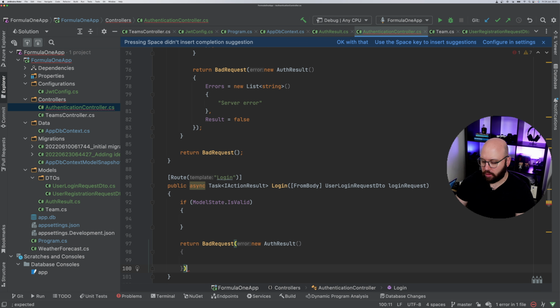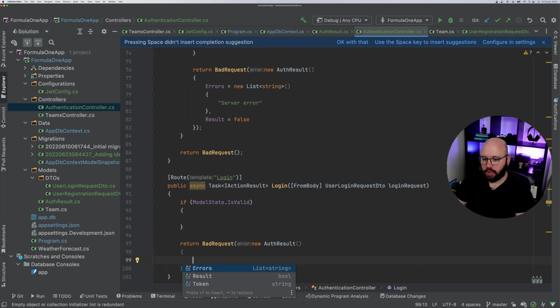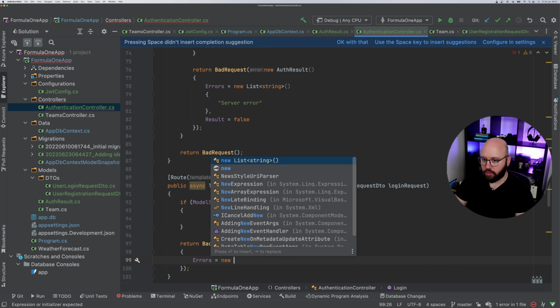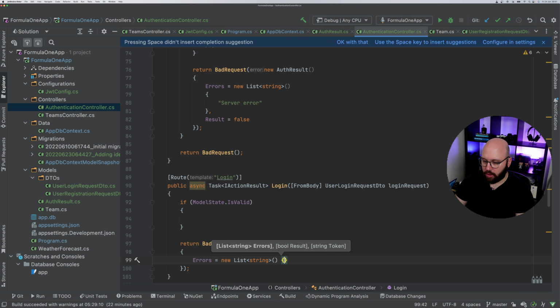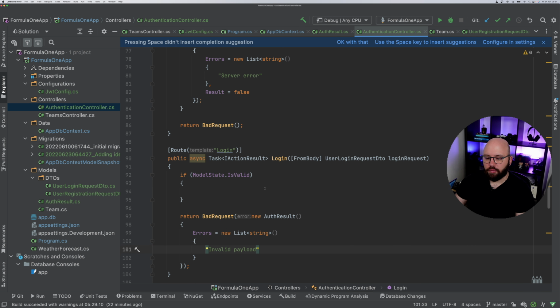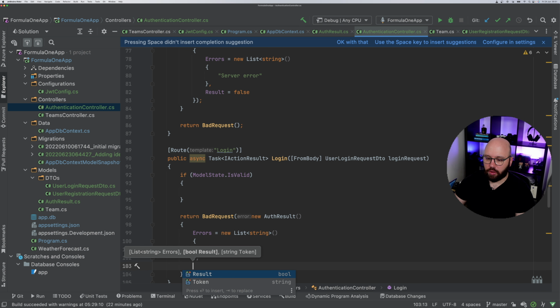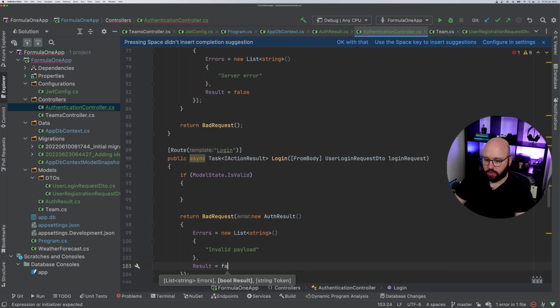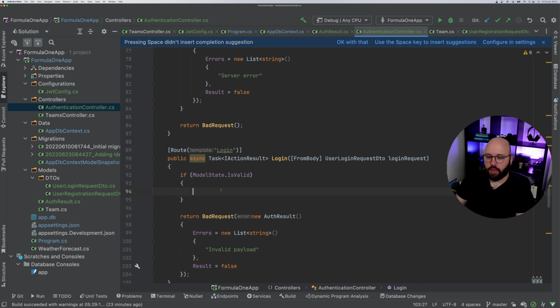For this AuthResult, we can say that the Errors equal new list, and then we can specify the first one: invalid payload. And then from here, we can say the Result was false. As simple as that. But in case the body of the request has been successful, now we can continue. And the first thing we need to do is check if this user exists.